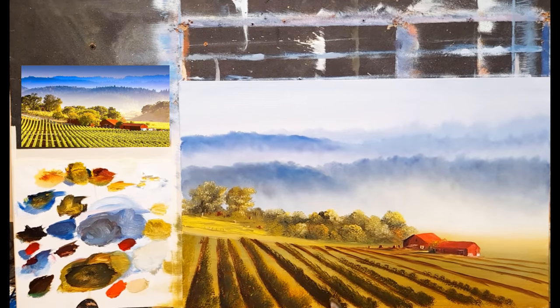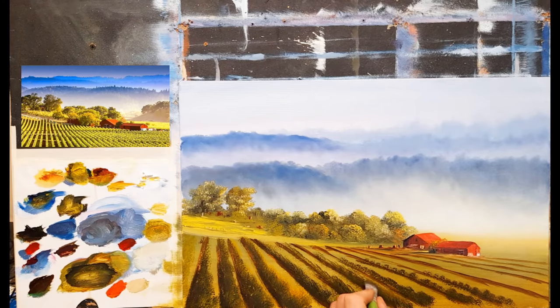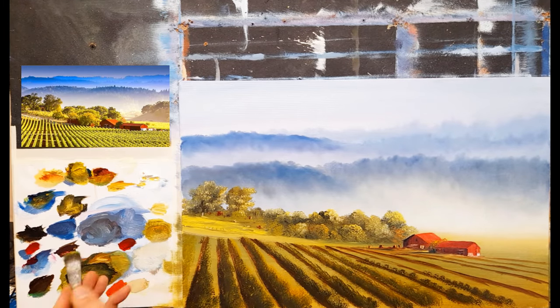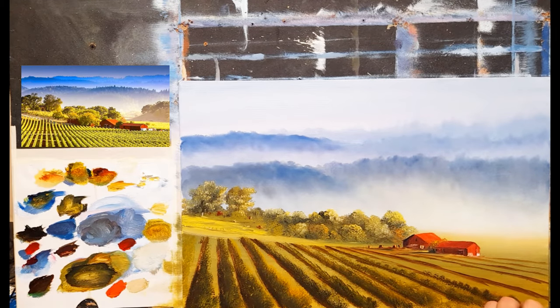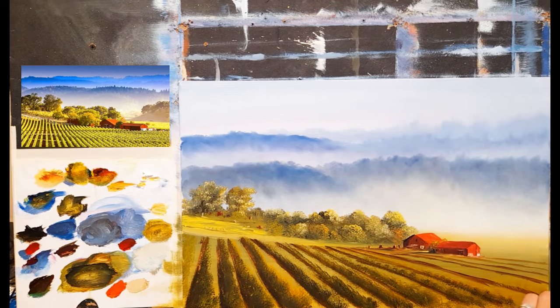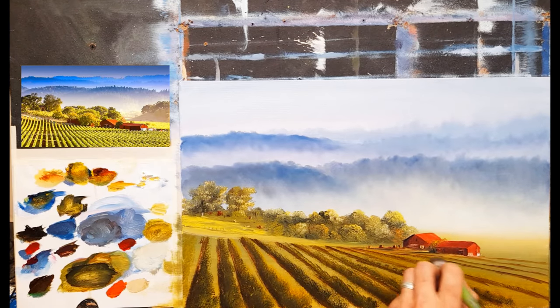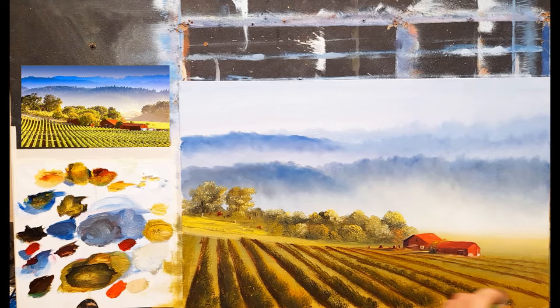I'm starting to build it up, building the layers as I go. I want to keep the darks because they're very important - they separate the little bushes - so I'm putting this medium green just over our darker green and softening it down. Going further into the distance I'm only just dabbing very loosely because it's a very thin layer, so the brown is still showing through.